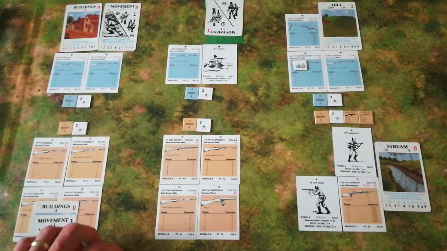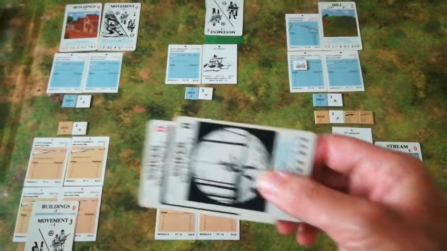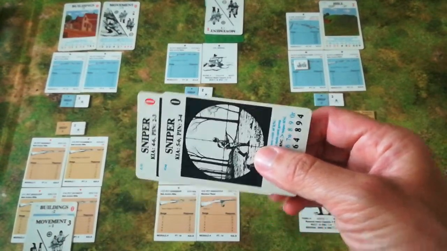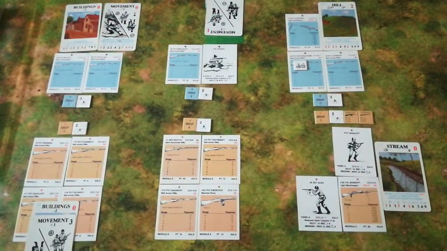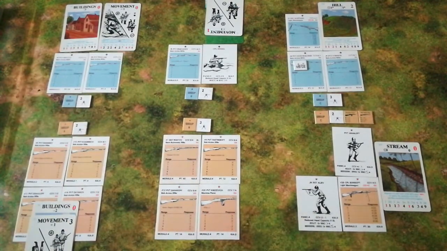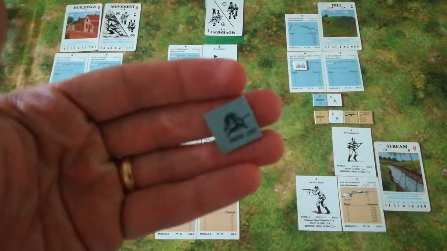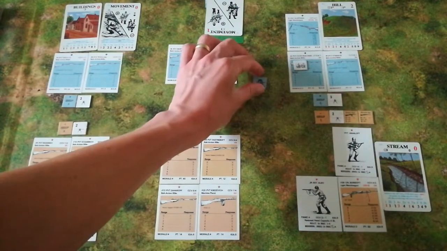Now, I'm sorely tempted, because he made such a poor shot last turn, to use Group B's action to try and take out their sniper. In fact, I am going to try it. And we do it. We beat his random number check. So another counter I've got to go and dig out. But the poor German sniper's career has been rather abruptly ended, and I'm just going to give them their sniper lost counter as a reminder.